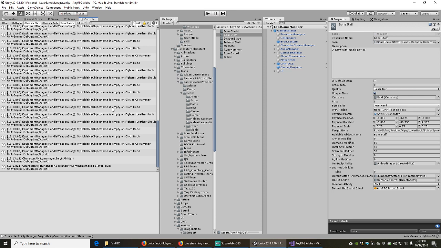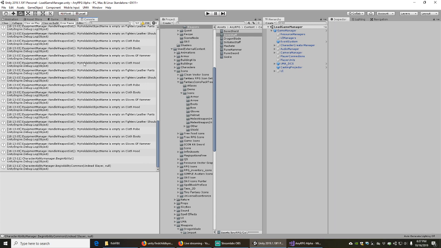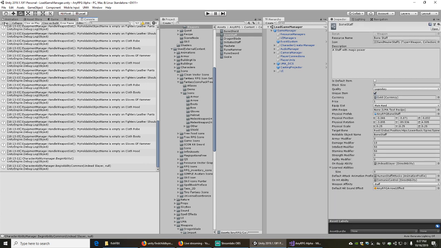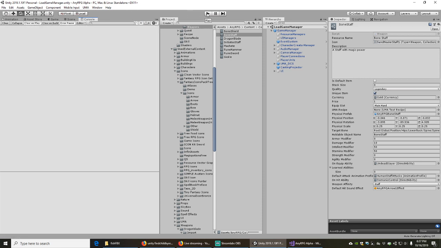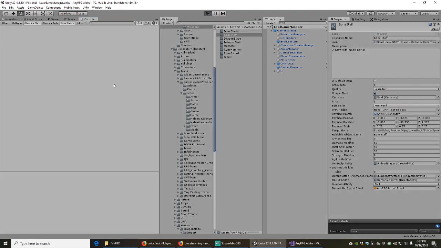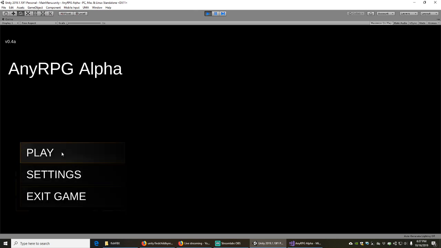So let's just take a look and see if all that stuff compiles. Okay, great. No error messages. So cross our fingers and go test this.